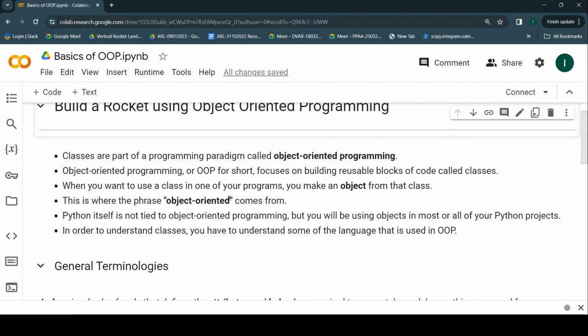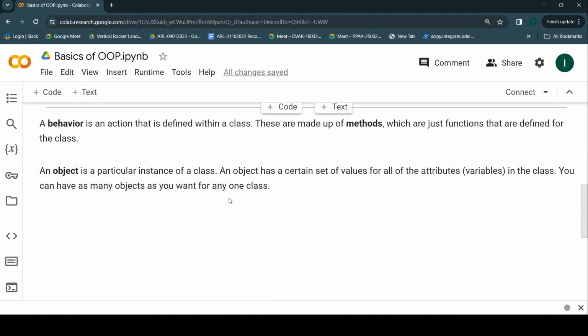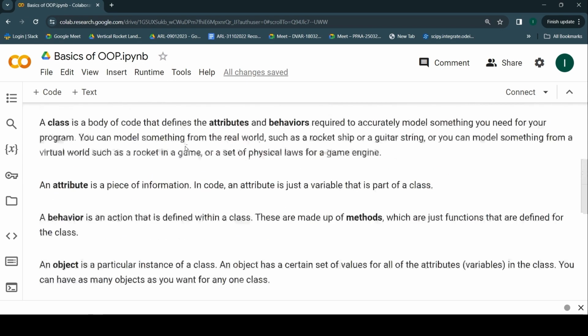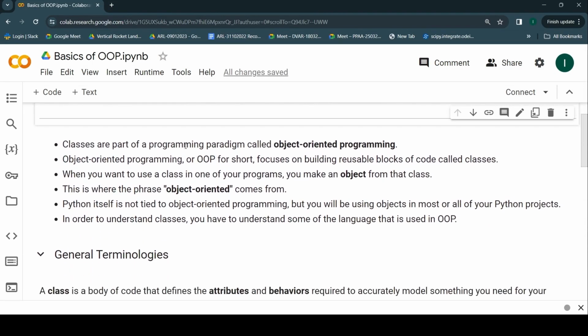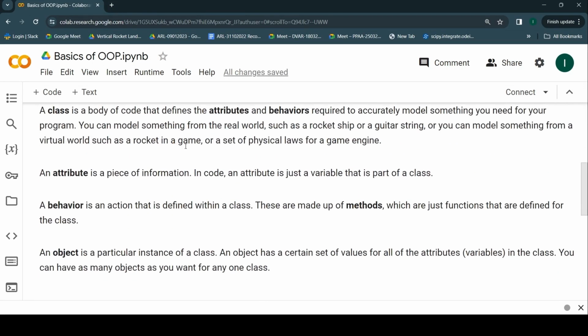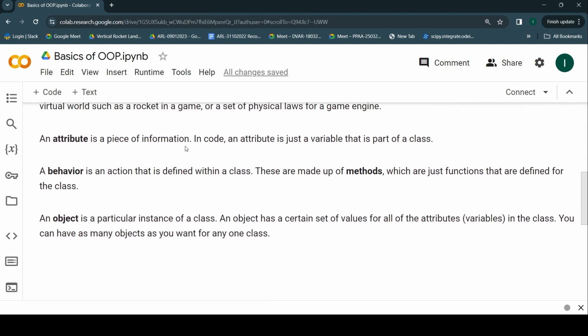But from the next video itself, I am going to code along with you guys. So I urge every one of you that right now you just create a new notebook, just like how we did in our Module 1. Give it a name of basics of OOPS. If you want, you can go ahead and write down the notes that I have written over here for you guys. Or else if you don't want to do all of these things, you can also create your own personal notes if you like.